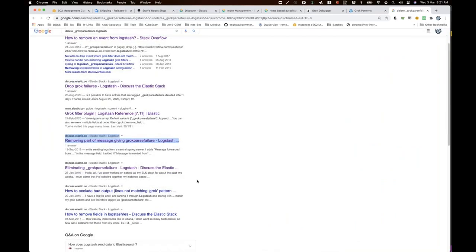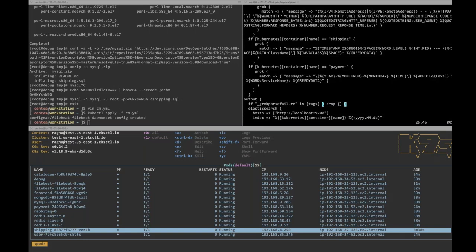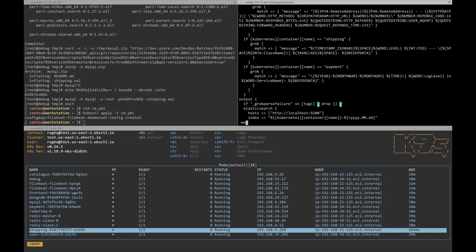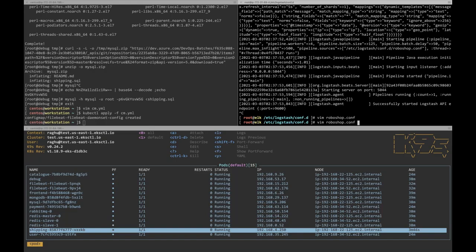I think here only, if I'm not wrong. So just drop them and then you move on to Elasticsearch is what I'm saying. Okay, let me try to restart and see.